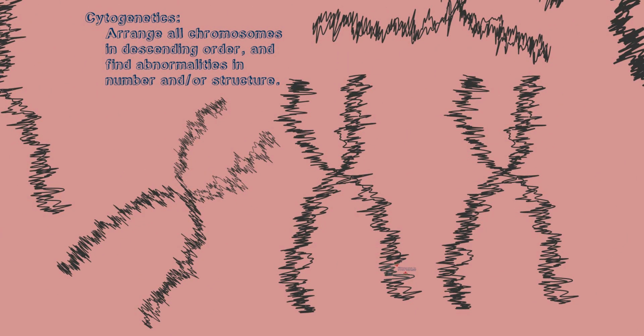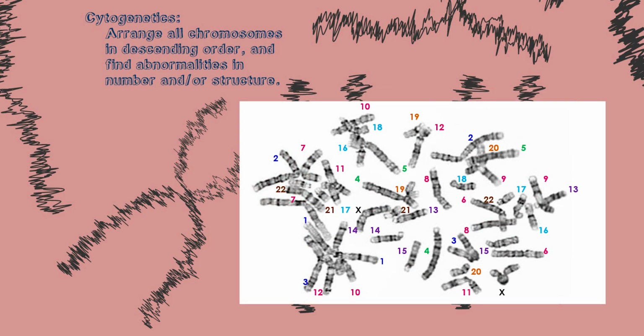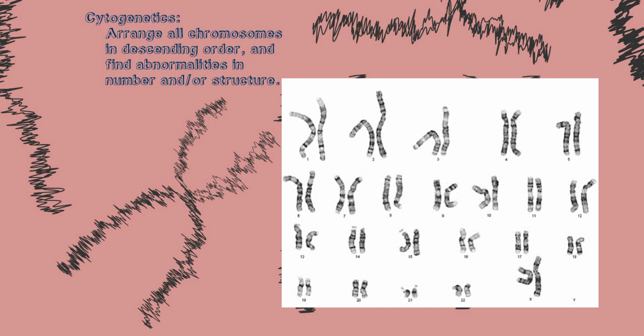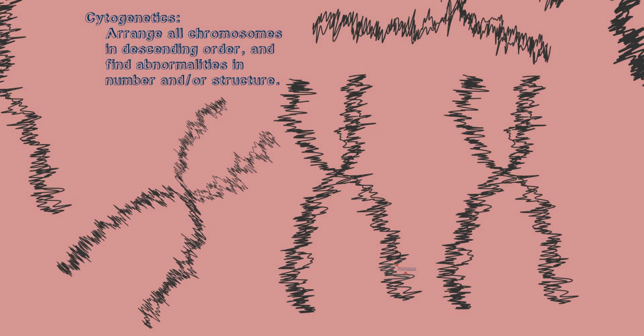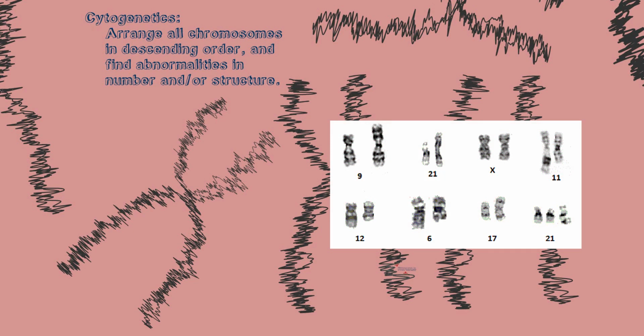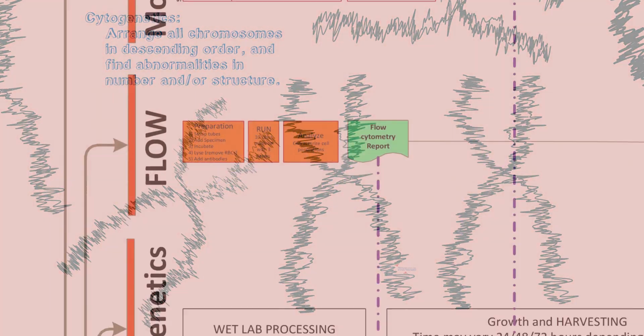And by cytogenetics, we mean that we look at the chromosomes, take a picture of those chromosomes, and then separate them. We arrange them into pairs in descending order and find abnormalities if they exist. There can be abnormalities in terms of the number of chromosomes. There are normally 23 pairs of chromosomes. Sometimes you have an extra one. There could be 3 chromosomes instead of just 1 pair. So you have an extra chromosome. That's abnormal. Sometimes a piece of the chromosome can be missing and attach itself elsewhere. That's an example of an abnormal structural issue.